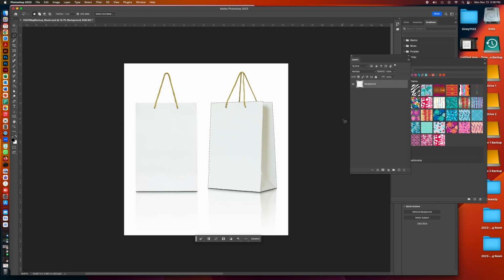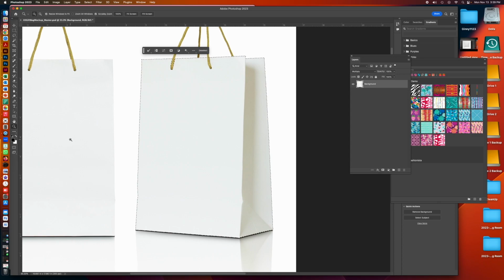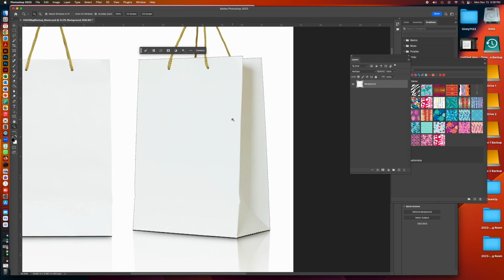Now, typically I would recommend that we show two different designs that coordinate together, like a pattern and a motif, and maybe a coordinating pattern on the side. So we need to do a couple more steps here to separate out the side of the bag. And that's actually nice that we have one that's flat on and straight and one that's at an angle so that we can showcase more artwork in this one product mock-up.